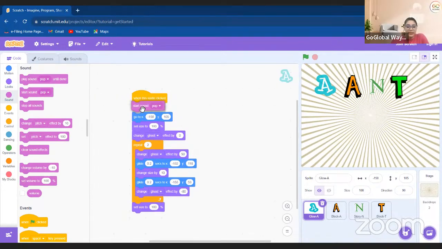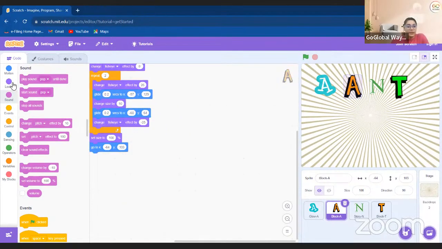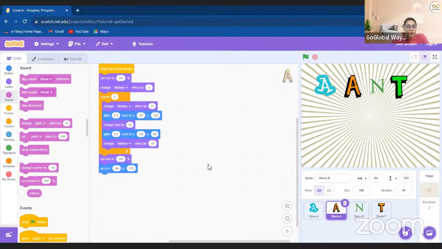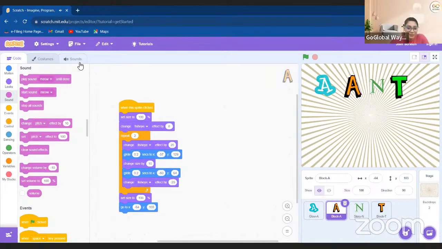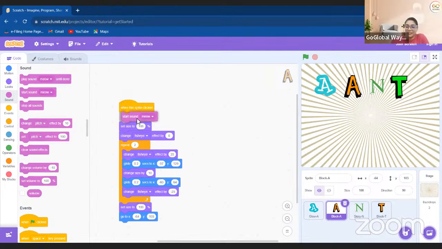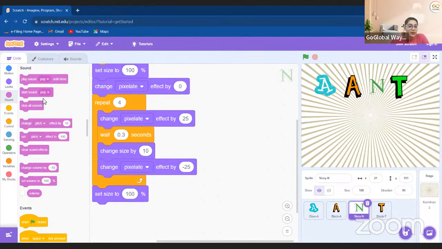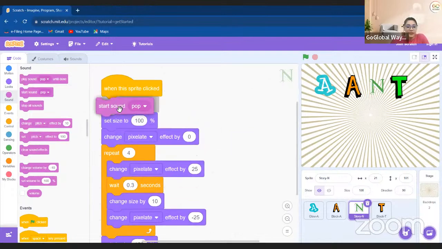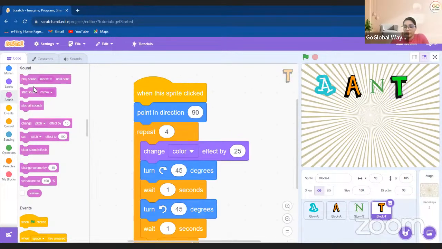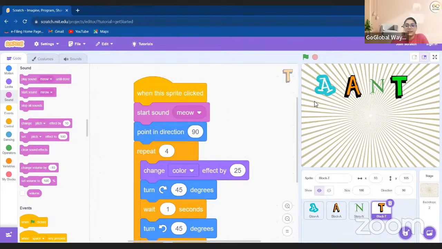You will simply take start sound. So I'm taking this sound, then start sound. Oh, this is meow sound. Okay, I will take that. These sounds are coming automatically, so I can take these all. And again, I will take this play sound this way. And here also, I will take this play sound. Ding. Let's see.